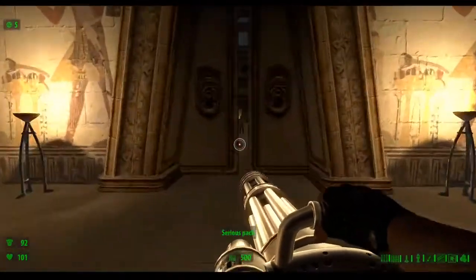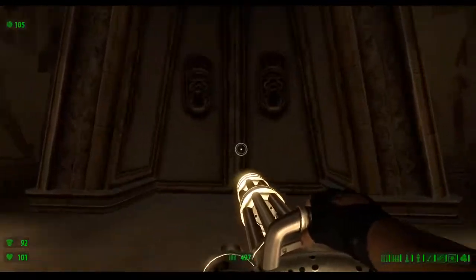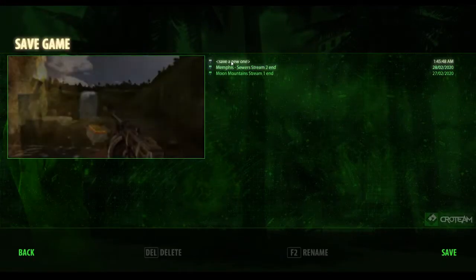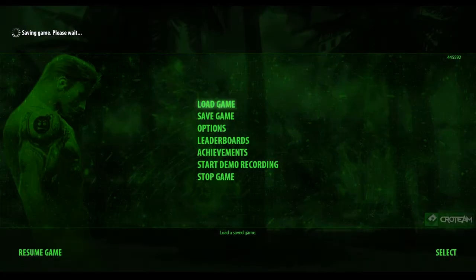Okay. That is the entrance. However, I think with that, we are going to save it here. Screen 3 end. And we'll call it there for the night for Serious Sam. That's a pretty good place to leave it on.